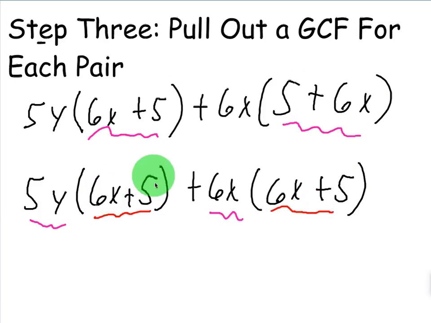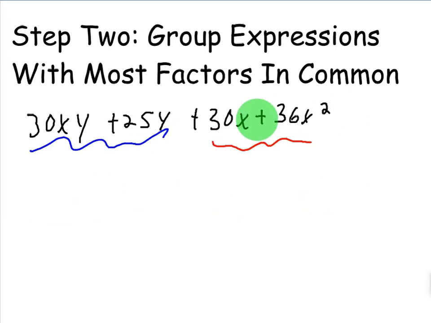Wait, what was the second step? The second step is to group them. Now, I want to be honest, I think on the worksheet they're already grouped. I haven't looked at it in detail, but that's going to make it easier for you. Sometimes they are grouped anyways. You can just make sure they're grouped first, because if they're not grouped correctly, then you can't pull out a GCF. It won't work out.